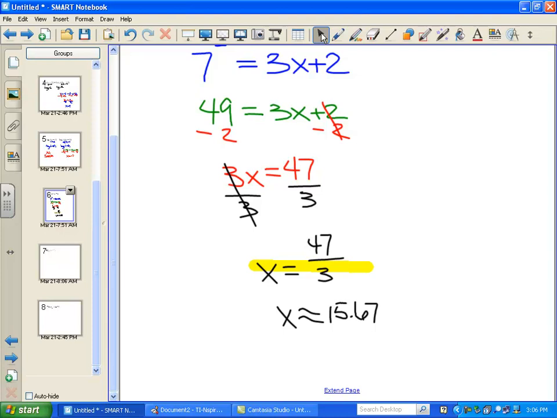and that's as simple as that's going to get. 47 and 3 are relatively prime, which is to say they don't share any factors in common, so we'll stick with that.